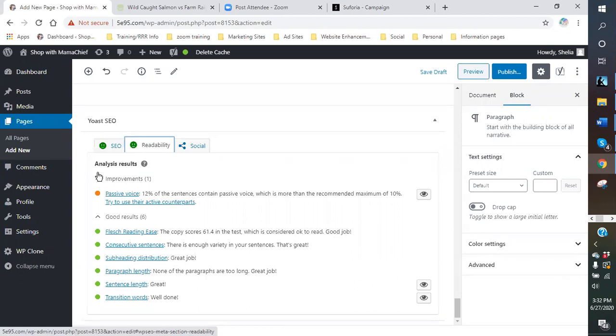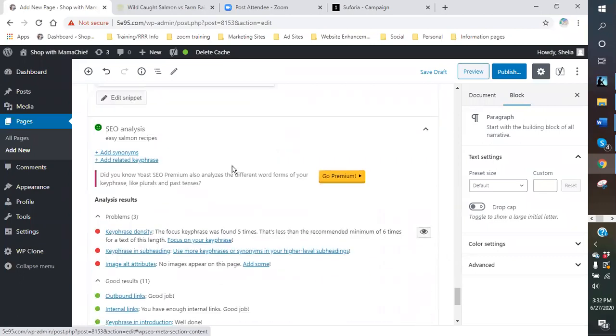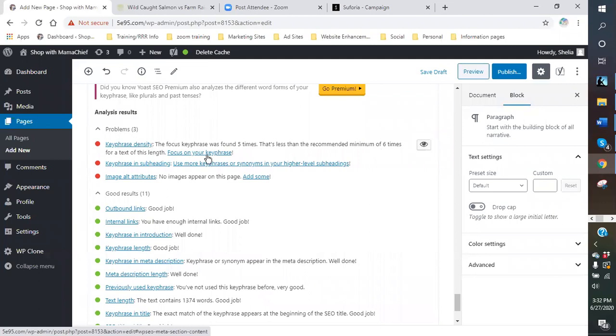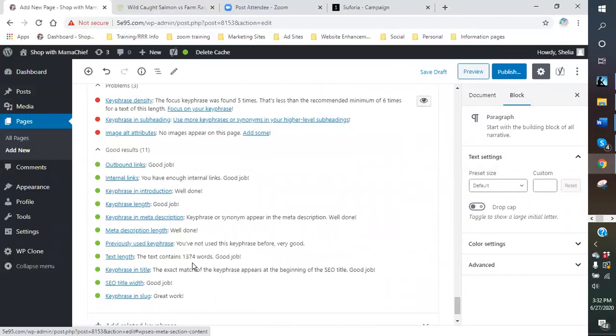So everything looks good. My SEO, let's go and see there. My key phrase density, I still need to use it one more time. It says I have it 5 times, I need to use it 6. I need to put my key phrase in my subheading again, because my key phrase needs to be in my subheading. By the time I get finished adding or removing some of those things, that might go away, but it wouldn't hurt to add it again somewhere. And then images, once I do my images, it'll be fine. So again, I've added another 100 words because of different things.